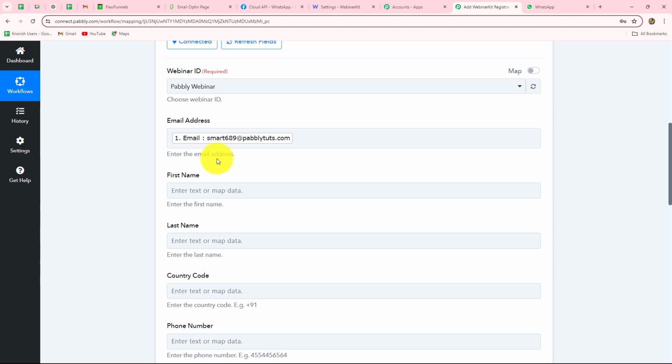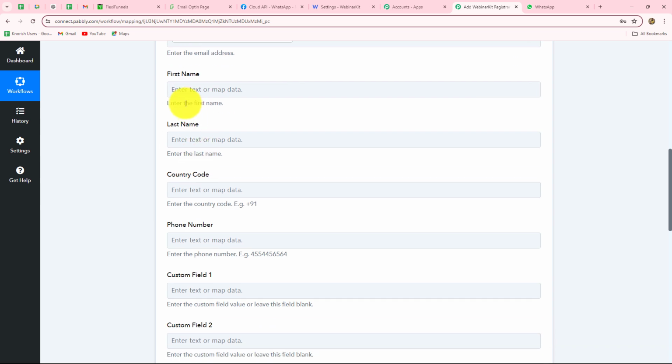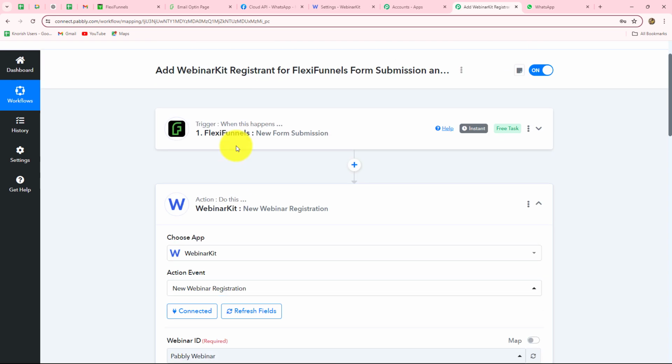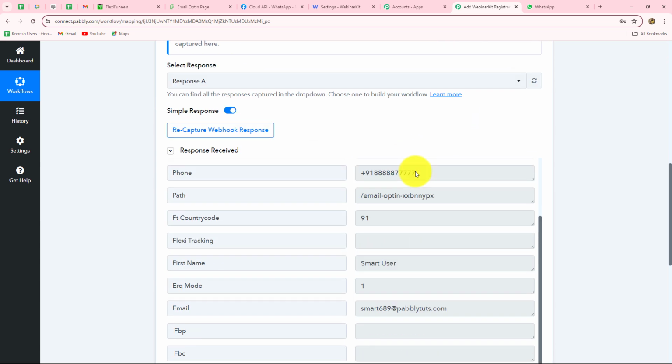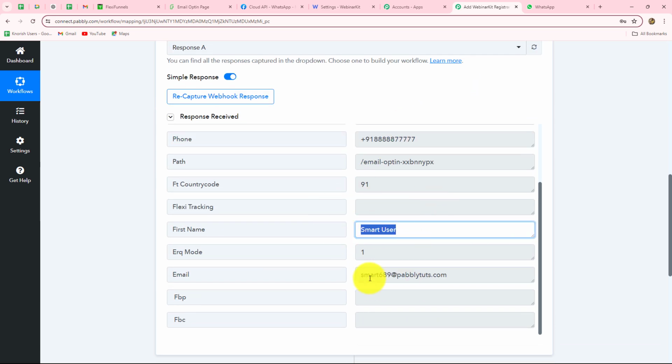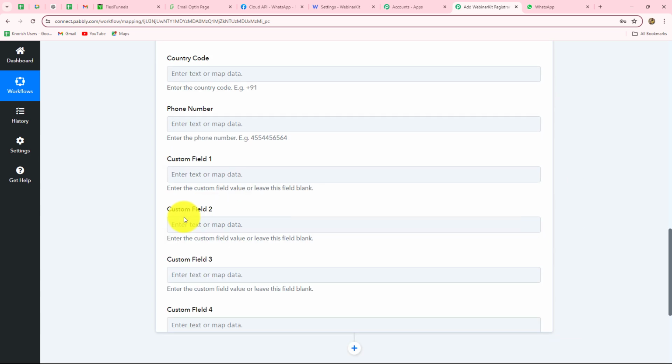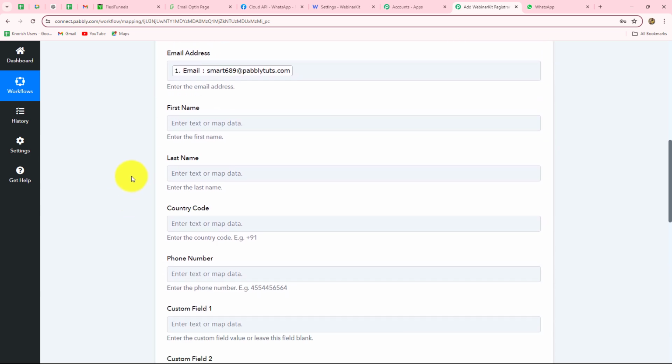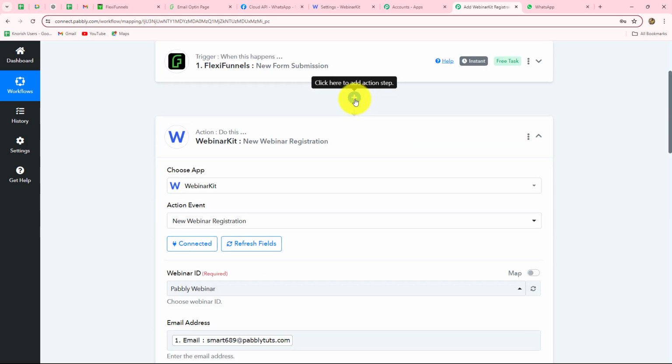Alright, so now we have to move forward towards entering the first name, last name and other details. So we have received the name also in our earlier response. But we can see that in the response here, I have received only the full name. And because we require the name in separated fields over here, first name and last name separately, therefore we have to split the name. So we'll use a step in between for that.